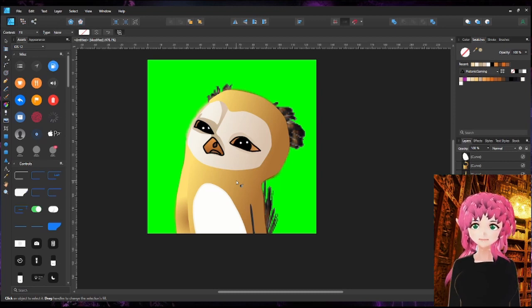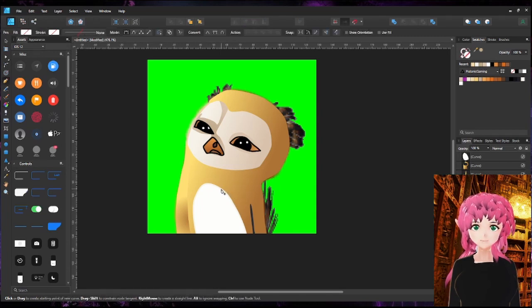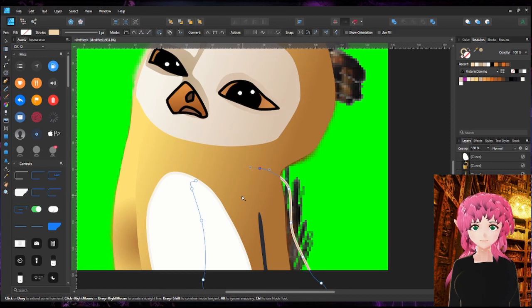A royal cloak's going to be a little bit weird because I have to visualize how it's going to hang off of them. So we want a curve here to keep the highlight of his owl-like body. And then we want it to flow off of him. And then we have to actually cut it off, which is the weird part.